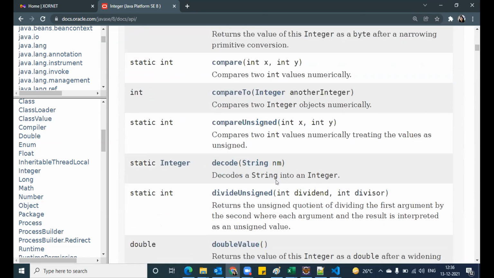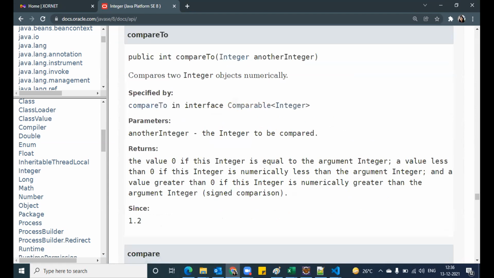Now, if you see, there is this compareTo method which is already available, and this compareTo method returns one int value. It is specified that it compares two Integer objects numerically based on numeric order, right? And it returns 0, -1 or +1.